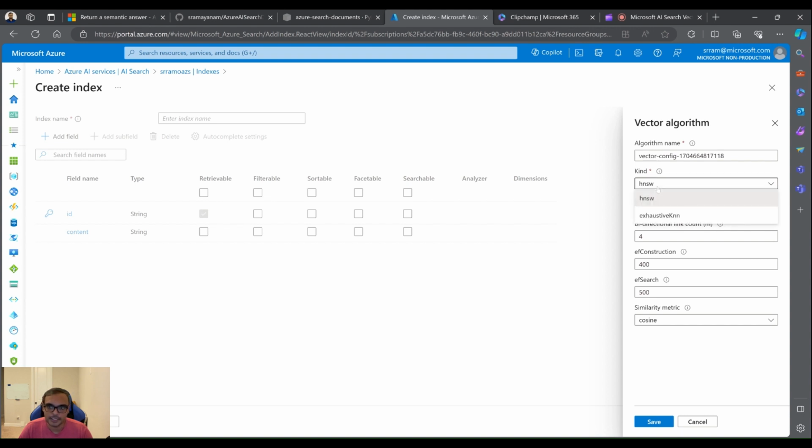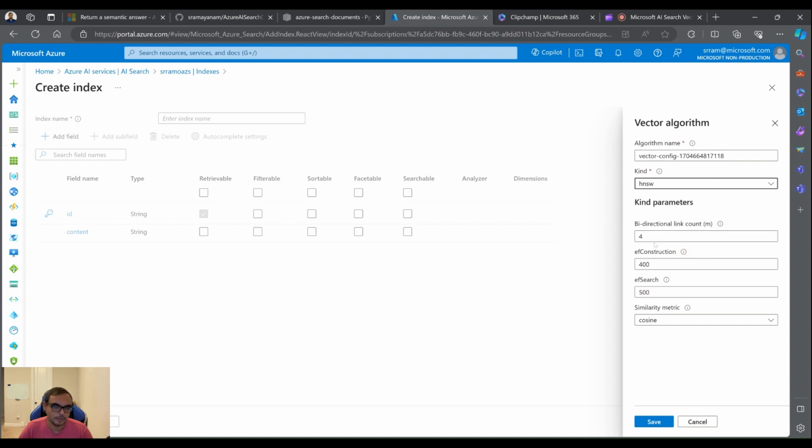So you have to select HNSW, but if you have a small corpus, exhaustive KNN is okay. You are sacrificing some accuracy for speed. Usually for any enterprise the corpus will be large, and in most cases the ANN algorithm, HNSW, is good enough.